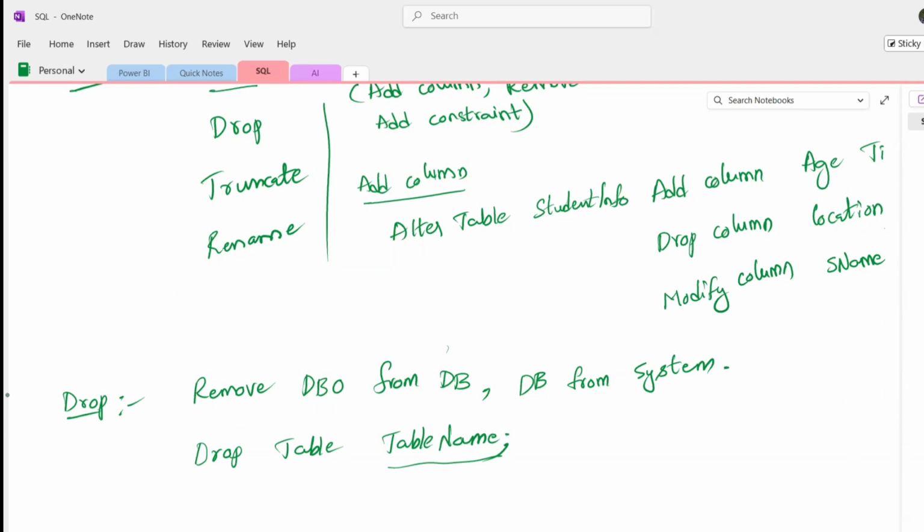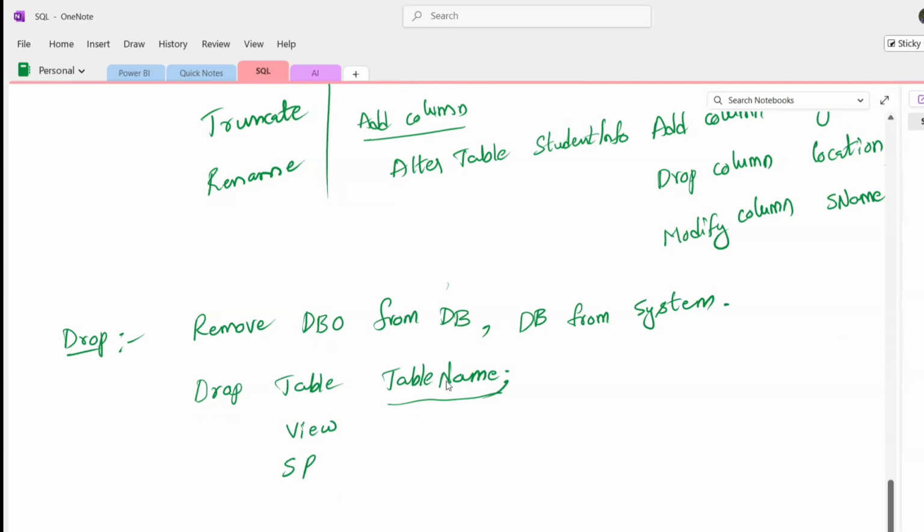If you want to drop a view, drop view, view name. If you want to drop a stored procedure, drop procedure, procedure name. If you want to drop a trigger, drop trigger, trigger name. For any database object, if you want to remove it from the database, then you have to use the command called drop.